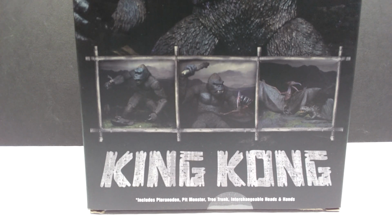I'm hoping and praying pretty much at this point that they release the other dinosaurs from the original 1933 Kong. Like, I would love to see the Stegosaurus or Tyrannosaurus or something like that get a release from Neca. That would just be incredible. But what we do have, again, right here is definitely an exciting start to the release of other prehistoric creatures with Kong, and gives me hope that we will see maybe some of those other species at some point.